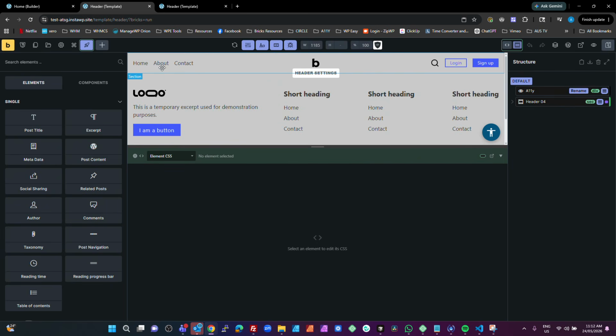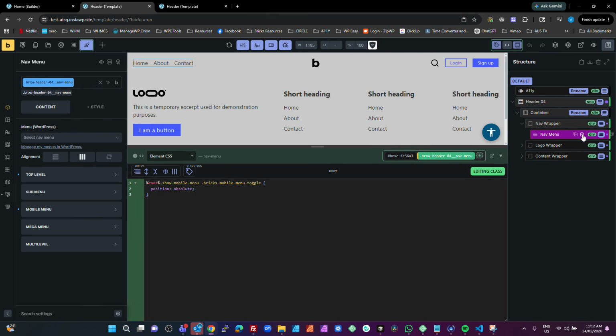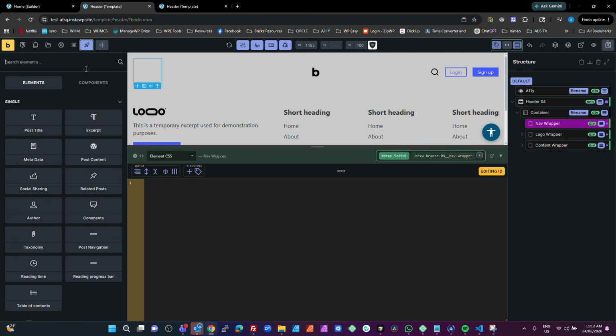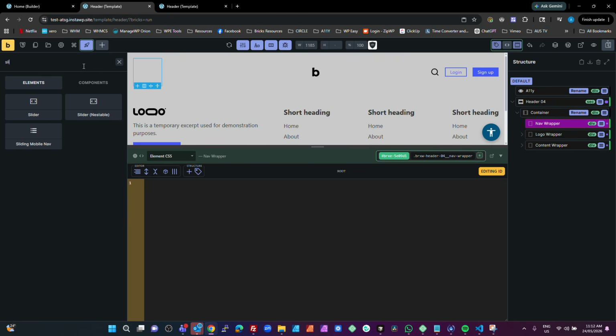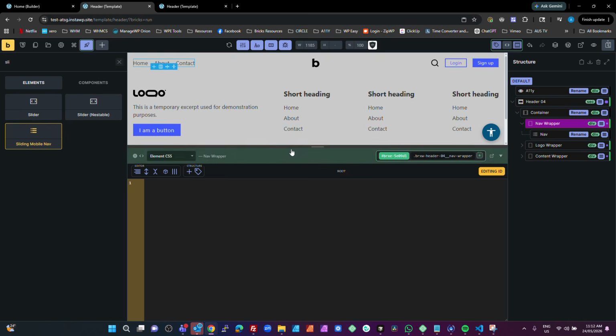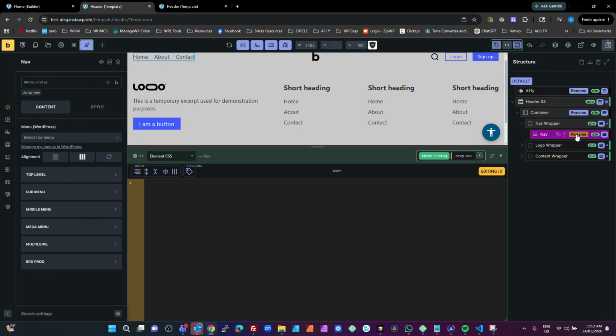Okay, let's go to our header and get rid of it. So I'm going to delete that. Click up here, start typing slide. Here's our sliding mobile nav that our code has added. There it is there. See how we got this rename here? The reason for that is the label, we've got our BEM enabled, which is in the free version. So that label is just nav, but the class is BRX P-nav. Okay, so we need to take care of that.